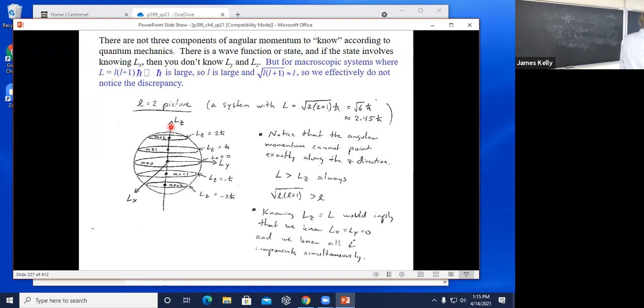So Griffiths says something like this, and it's a good little paragraph. I don't know what happened with my symbol there. I'll have to think about what that symbol is.